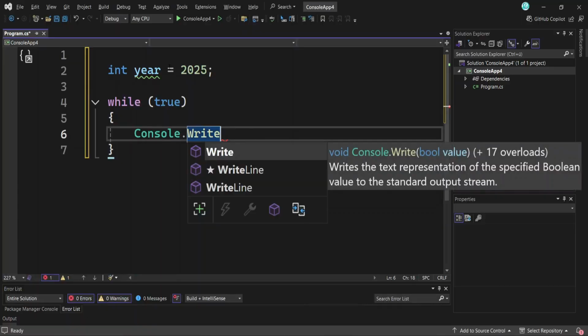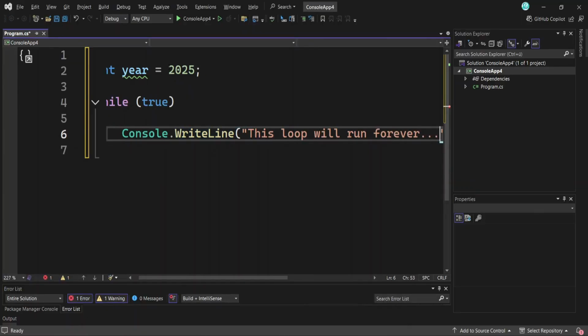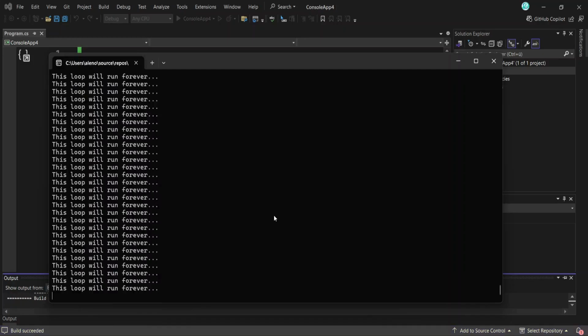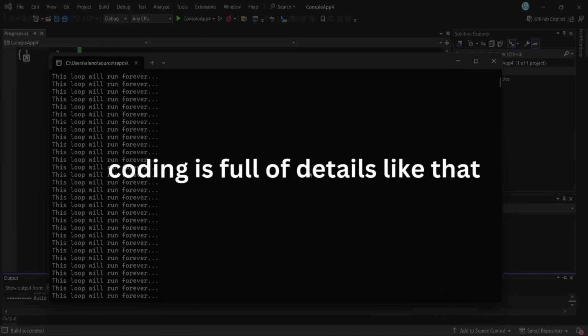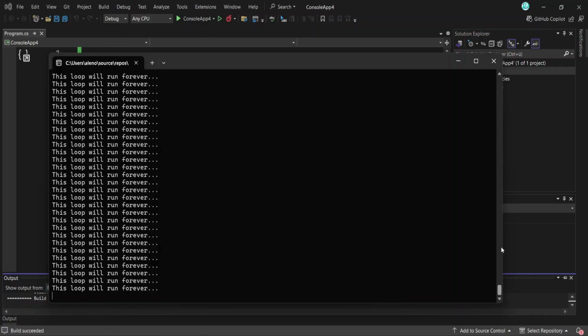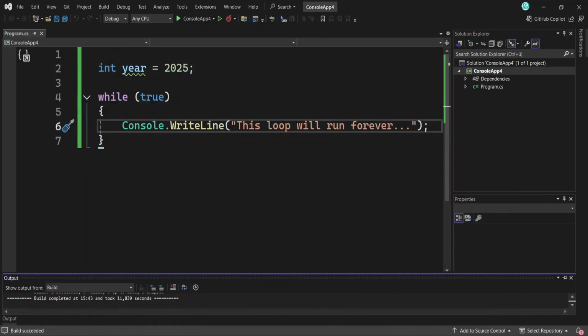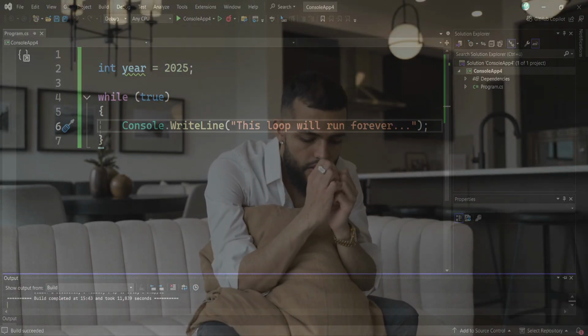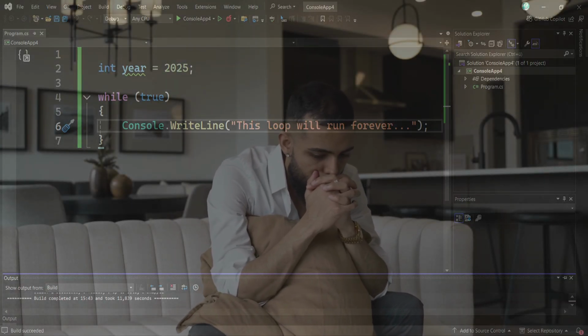For example, if you've never created an infinite loop by accident, you don't really know how loops work yet. You won't know what to pay attention to or how to write them better. Coding is full of details like that. There's no way to include everything that can go wrong in a book or tutorial, and absolutely no way you'll remember them without experiencing it yourself.